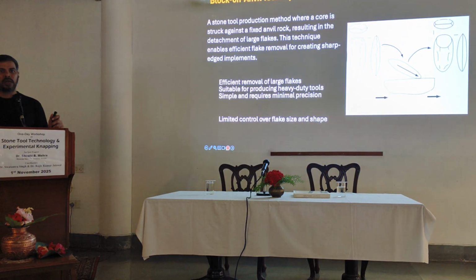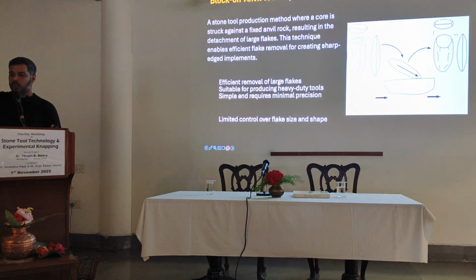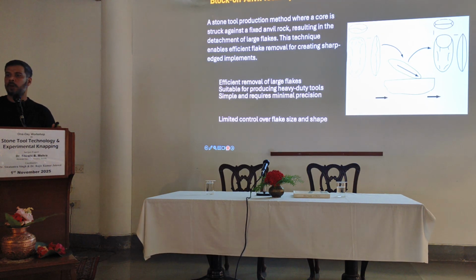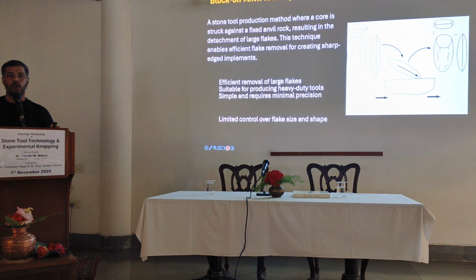Next, there are some drawbacks also. So it is limited control over your flaking. So you don't know where on the core you are hitting. So the production of the flake will be indeterminate. So it will be just your luck whether you will be producing a good flake or a bad flake. So that is a kind of drawback of this technique.